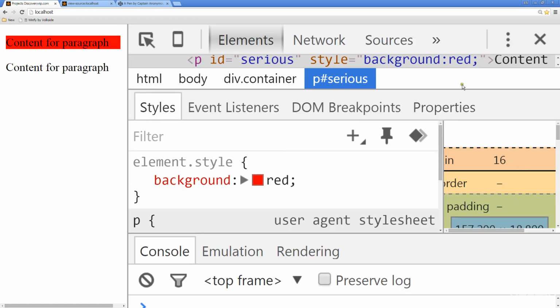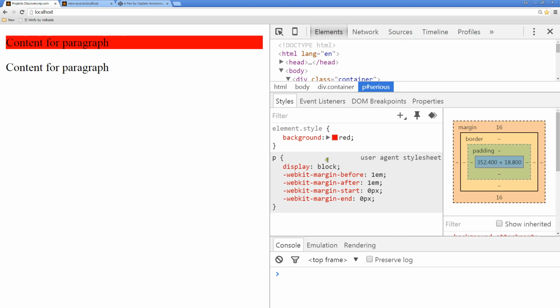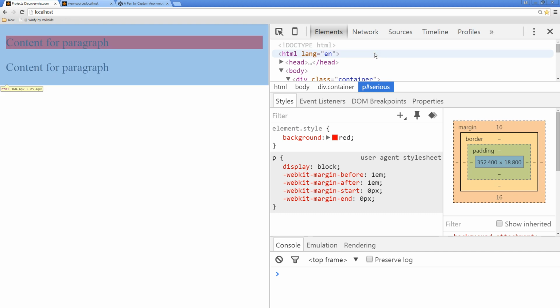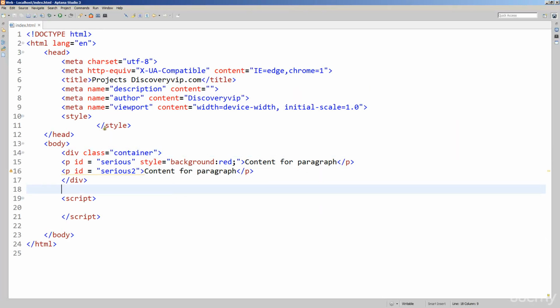And we can see that here when we look within our console, that we've got background red, and that's the style that's being applied to it, and that's why the background is red. And we see that the DevTools, the Chrome DevTools, indicate its element style. So that means that it's an inline style on that element, and that's the style that's being applied to it. So it's the same thing as placing style over here and identifying it via the ID. And you can put the same syntax as you use for CSS.